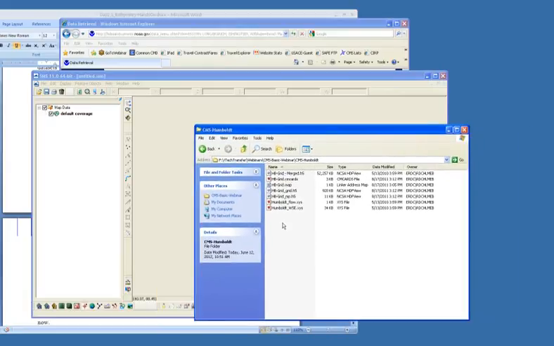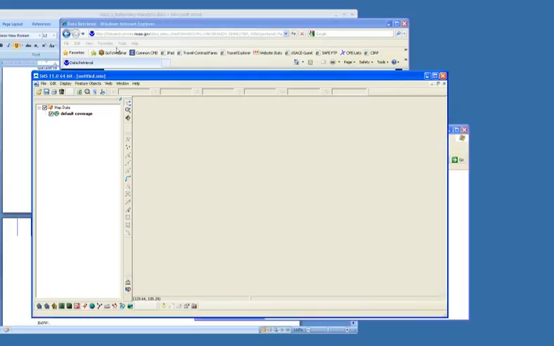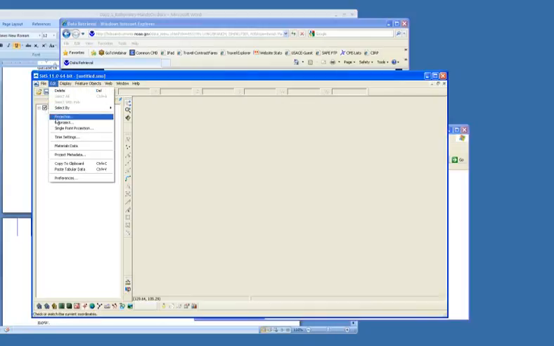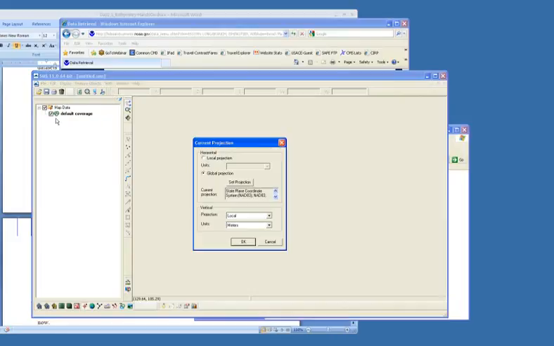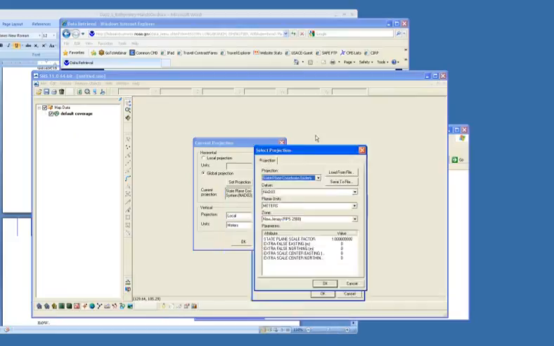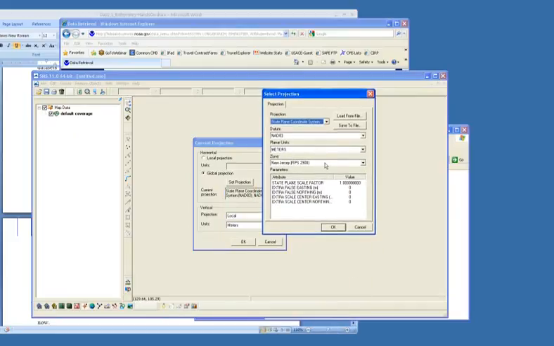There are several files here, and your notes have a couple of things. What you want to do in the SMS interface, the first thing, is set the projection. What we're going to be working in for this particular project, instead of New Jersey state plane meters, is state plane California Zone 1, which is extreme northern California.